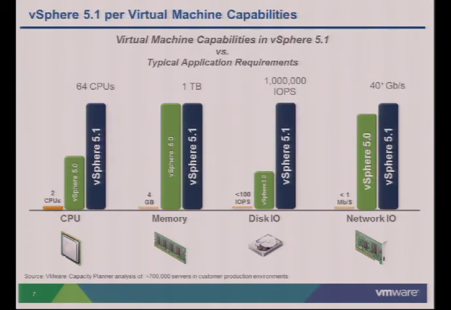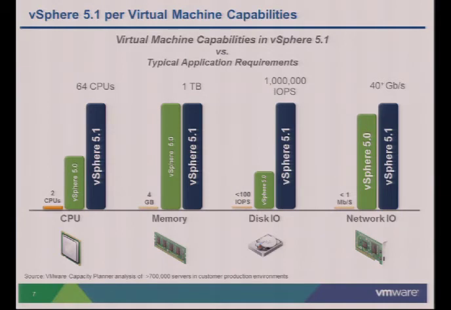And so we've increased our capabilities yet again in vSphere 5.1. And in 5.1, now we can basically blow away those requirements of your applications. We can totally handle it inside of a single virtual machine. These are per virtual machine numbers here, where we've got 64 vCPUs per virtual machine, 1 terabyte worth of memory. We were now able to prove 1 million IOPS from a single virtual machine, and more than 40 plus gigabytes worth of network bandwidth per virtual machine.